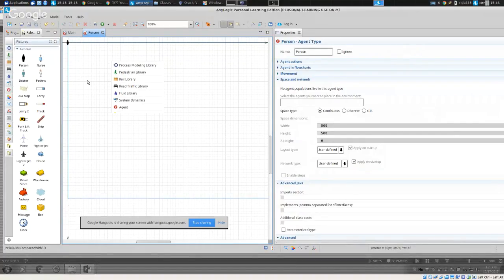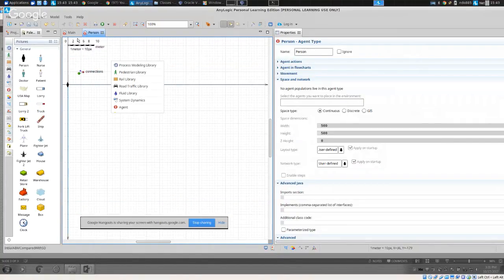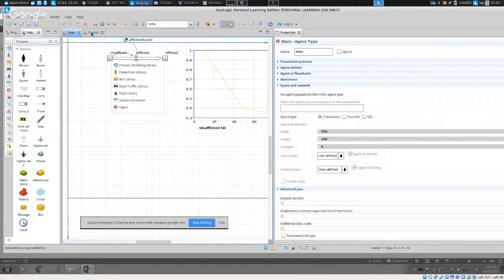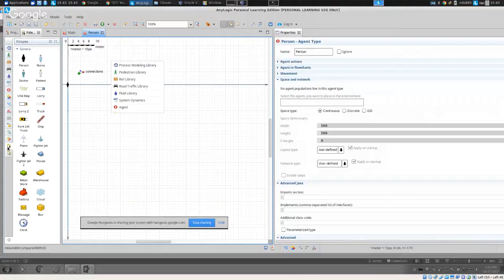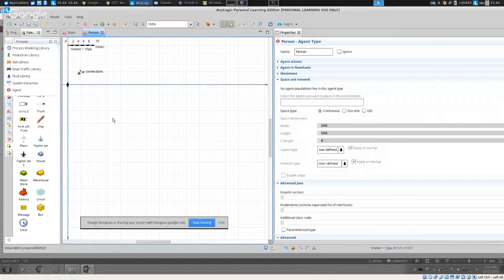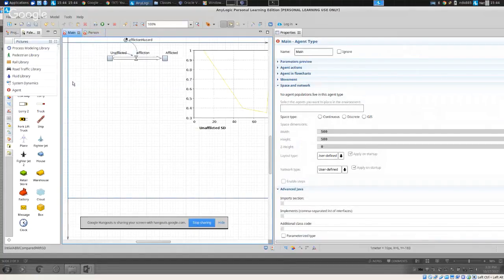Okay, so Person, ladies and gentlemen, what we're going to do is go up to Main again. Notice I added that person in, and I added it from this Pictures palette. And I added it to the origin. That will be important because I added it to the origin: their logical location will be the same as their visual location. In other words, if we had made it to the right of the origin, their appearance would be to the right of their logical location. Generally, we want to overlap those.